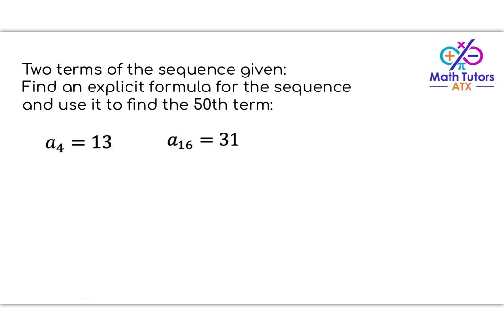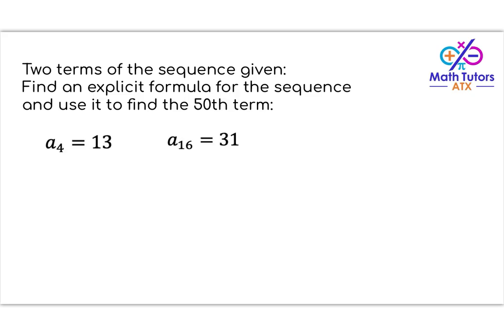All right, in this problem, it looks like we are given 2 terms as opposed to 1 term and the common difference. So here, it's almost like being given 2 different points. Now, I will say this, I should have put in here, find an explicit formula for the arithmetic sequence, because it is arithmetic, because that's the video that we're working on here. But if you're not given that, then technically this could also be a geometric sequence. It could, right? Because any 2 terms, you can make a geometric or an arithmetic, but this one is arithmetic.